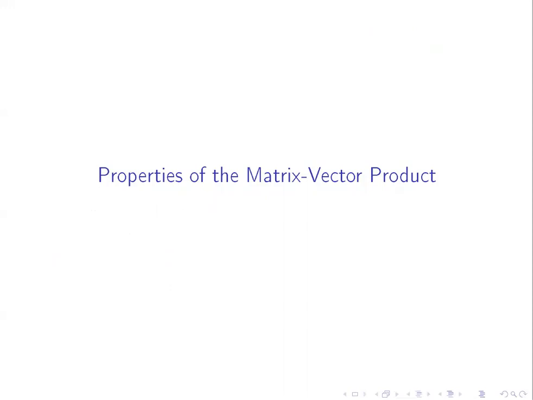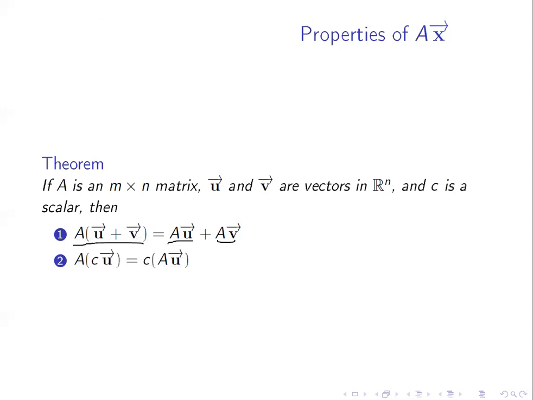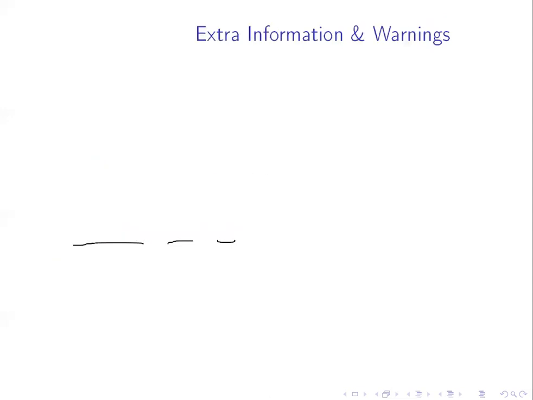Now let's talk about properties of some matrix vector products. So if A is a matrix and u and v are vectors and c is a scalar, then A times the sum of u plus v, I can just distribute to A. Now, a key thing is to note that the A is on the left-hand side, just as it is over here. That is critical. If A is times the scalar, we might as well just pull the scalar out and do A times the vector u. And that is a key thing.